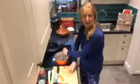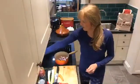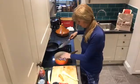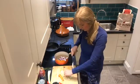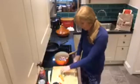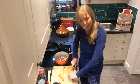And I think we'll add a little bit at the end onto the final dish. I've got some really nice Greek extra virgin olive oil that we can drizzle over. So I'm going to cook the onion and the celery and the carrot down until it's soft. Then I'm going to add the stock, and then liquidize the base of the soup. So the onion, celery, and carrot I'm going to liquidize, and then I'm going to add the tomatoes after that, so that the tomato soup has got a little bit of a bite to it.